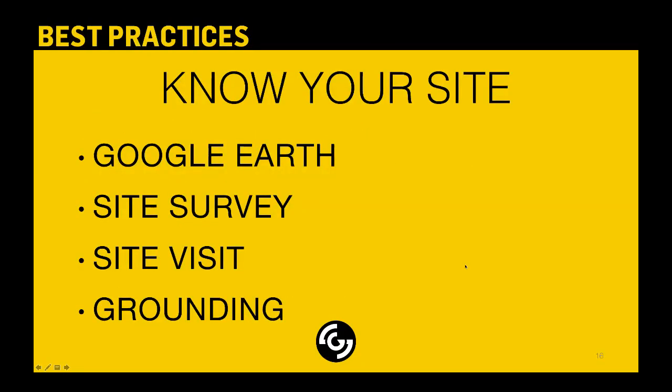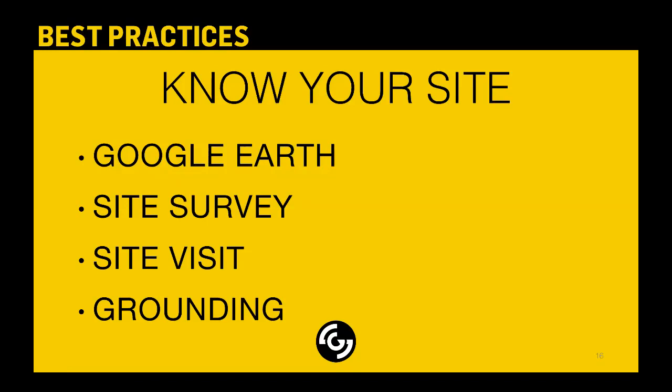So the biggest thing is just to know your site, right? You've got an intersection that you're looking at. One of the easiest ways to get a good overview of the site is using Google Earth. It's a tool that I use quite often. It'll allow you to do aerial views. There's a measuring tool included in there. So you can quickly gauge, is this intersection appropriate for a single camera installation or maybe a dual camera installation.